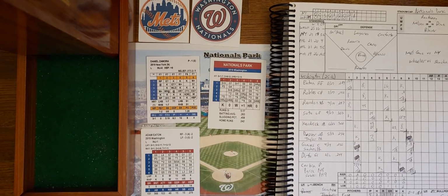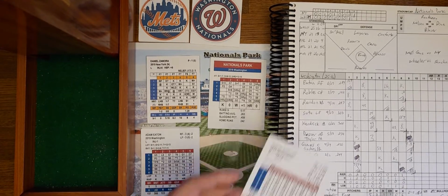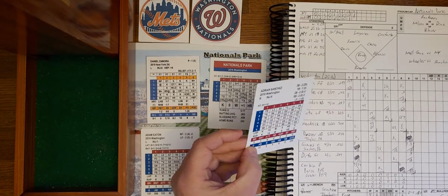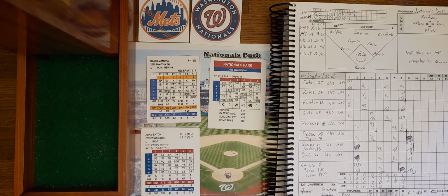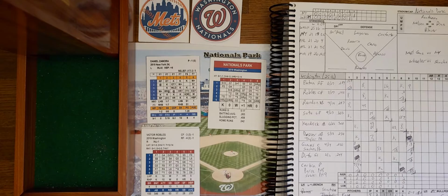Nope, no sacrifice fly on that check, but we checked the runner at third base, who is Sanchez. And Sanchez, remember we bumped it up. He was a 2, but was Gomes, but Sanchez is a 3. So he's at 3. Conforto, though, is a -2 arm, so it has to be a 1 for him to score. And it's not, so he's got to hold. So it was not deep enough. So Zamora gets out of that.